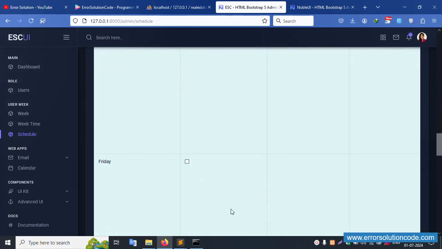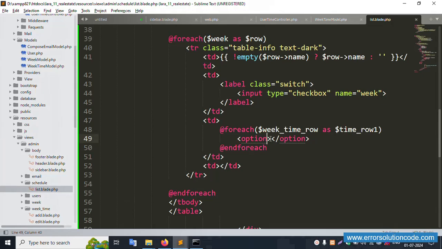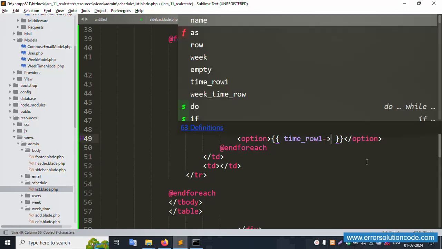This is not a show. Inside this is a hide. Let's option drop down inside this, implementation show. This is a show $row now name.